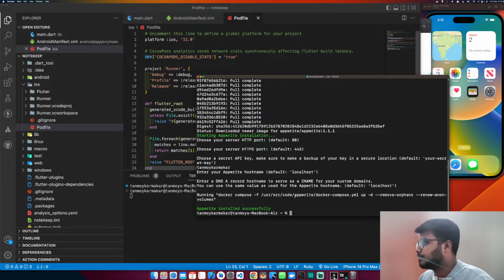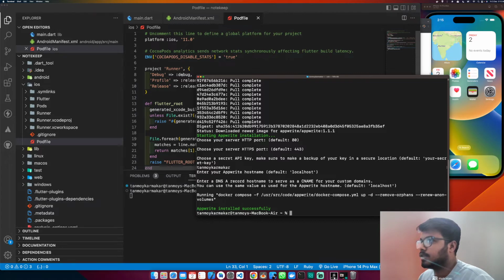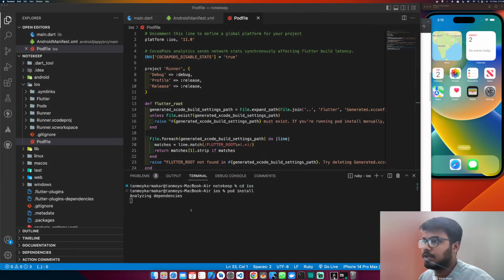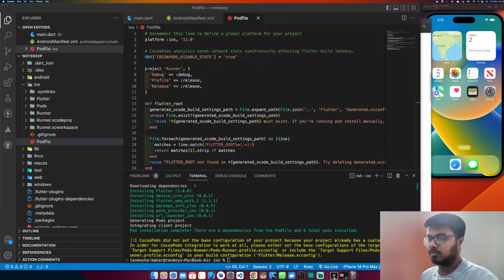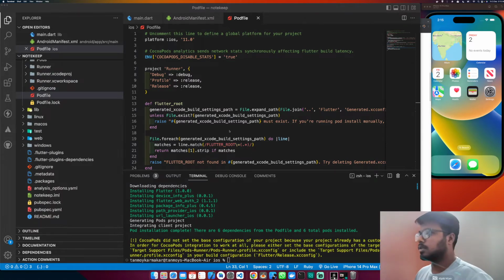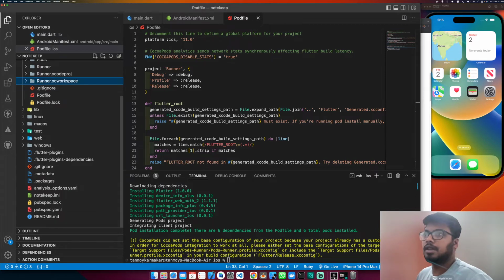This thing I can easily close it now, not an issue. Okay, that's good. So now let me open Xcode. Sometimes Xcode doesn't work properly, so I have to do it again.